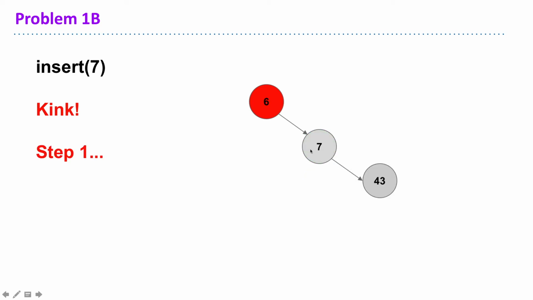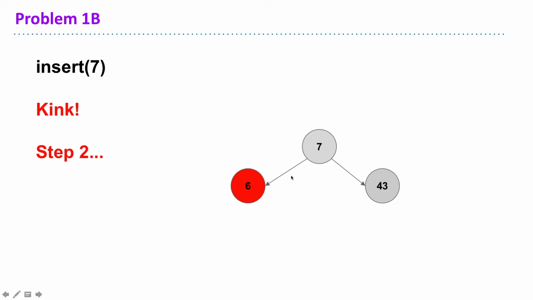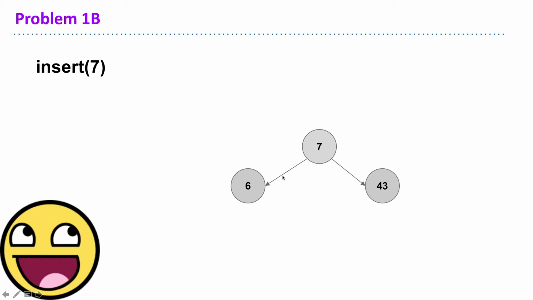So after doing our right rotation, our tree will look like this, which means that now we need to do the left rotation on 6. So if we do the left rotation on 6, we'll bring 7 up to where 6 is, and then 6 becomes the left child of 7. So now our tree is going to look like this. So we just finished doing both of our rotations, so we're done. So we'll never have to do more than 2 rotations in order to restore balance.